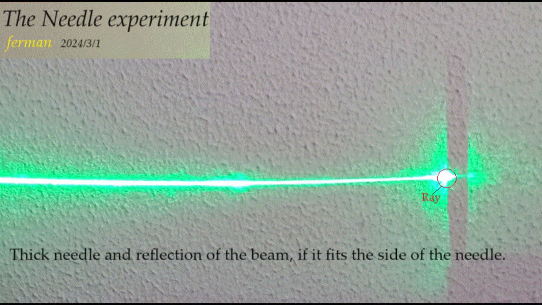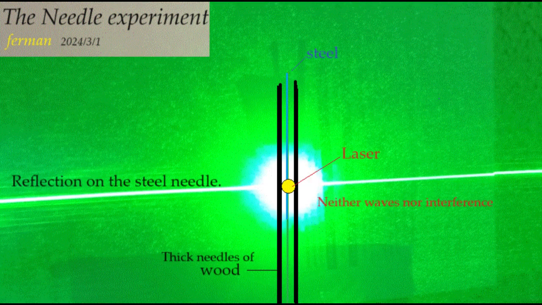Double experiment with slits and needles. I have also carried out a mixed experiment with needles creating the simple and double slit. Here I expose a photo using simple and double slit, which would demonstrate that the light is not waves, but only particles. In this example, 2 thick wood needles are used that have little defined reflexes, and a central steel needle that does produce the expected reflexes of this material.